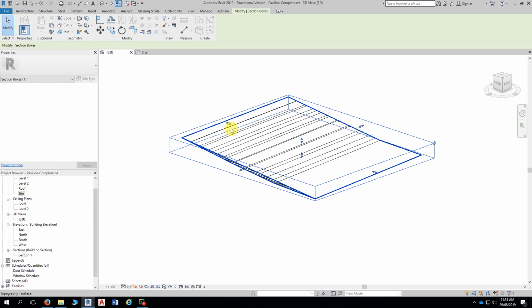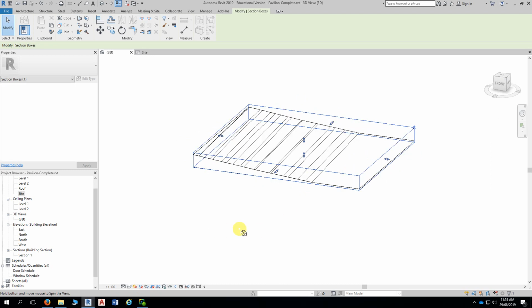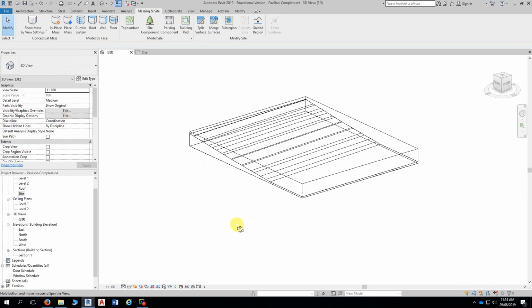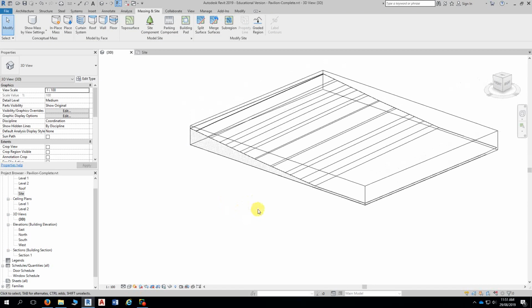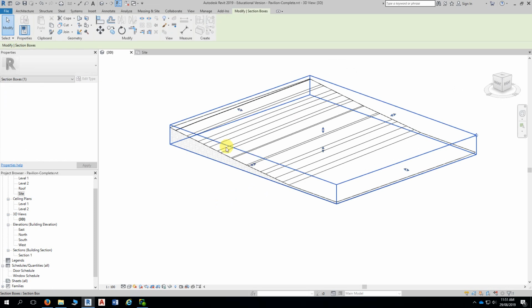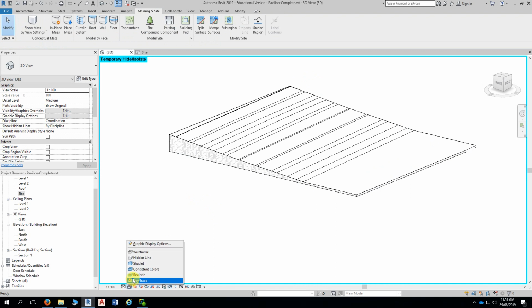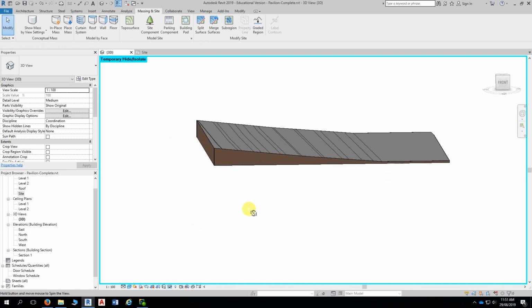And if you are just moving these control points in, it's a nice feature, because it gives the illusion of that topography being solid. It gives it some boundaries. And the section box itself can be hidden, and you're just left with the topography like that.